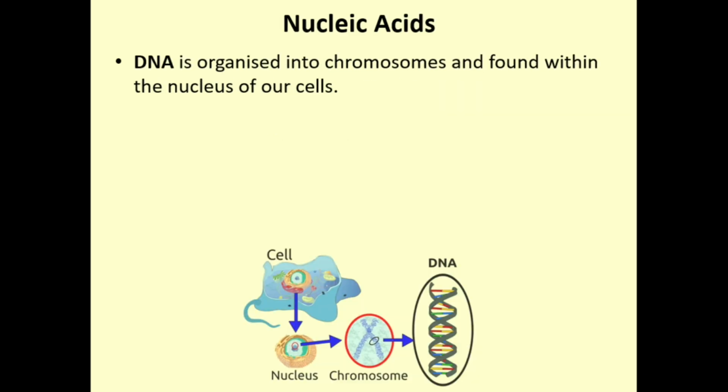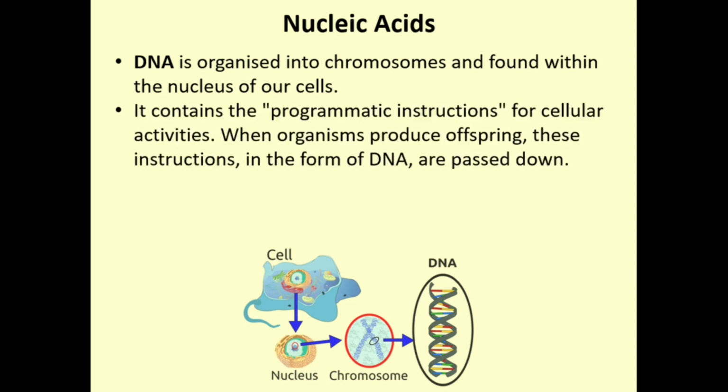Okay, so where do we find it then? Well, DNA is organized into chromosomes, and we find it within the nuclei of our cells. And inside the cells, and we'll look at cells in a later lesson, we've got another separate compartment, if you like, and that's called the nucleus. And inside the nucleus you'll find the DNA. And the RNA actually exists in a few different forms, which we'll talk about in a bit. And the RNA can be found inside the nucleus, but it can also be found in the cytoplasm of the cell, which is the bit between the nucleus and the membrane of the cell.